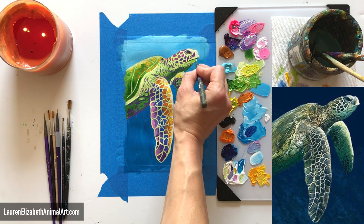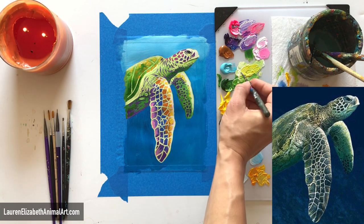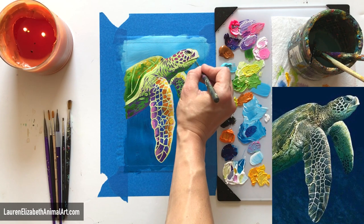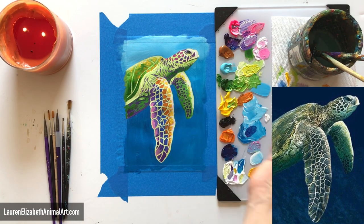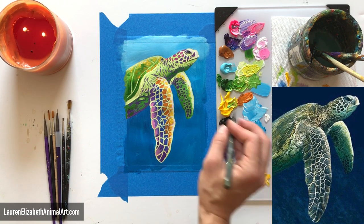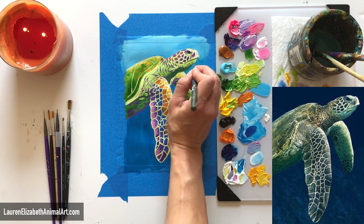I'm going to go back to my light green to do some touch-ups around that chin. So if you still have some left, or if you need to just mix up some more, that's grass green, white, and cadmium yellow. And I'm just going to pull out the bottom of that chin a little bit more.